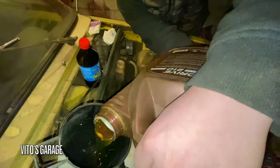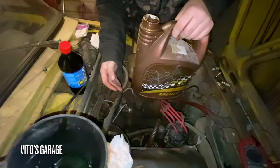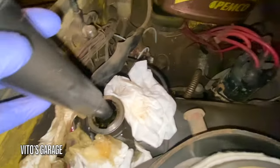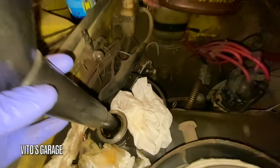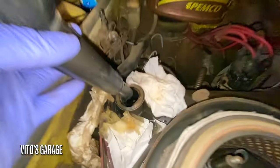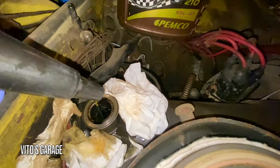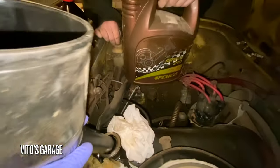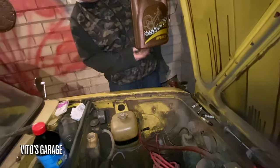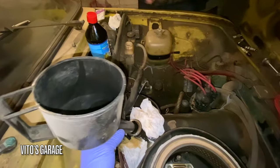Clean that. Nope, let it slide down. It doesn't want to go. It's going, but there's... ah, there's a filter. I mean, it's a thicker oil, too. No, it's a filter, I think, because there's a small particle one. Yeah. Probably in there somewhere. How much did we put already? Like 2 liters? No, not even close. Okay. Half a liter.